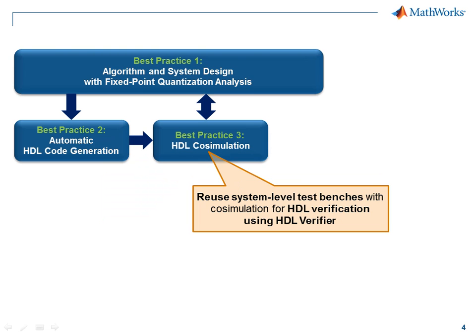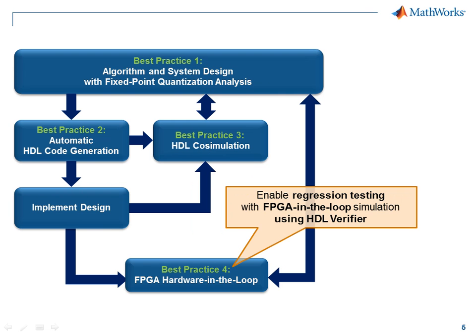Best practice 3. Reusing system level test benches for HDL verification using HDL Verifier. Here we will show you how HDL Verifier can be used to significantly reduce the time needed for HDL verification. And the last, best practice 4, enable regression testing with FPGA in the loop using HDL Verifier. And here we will be using FPGA acceleration so we can process larger data sets to better test our algorithms.